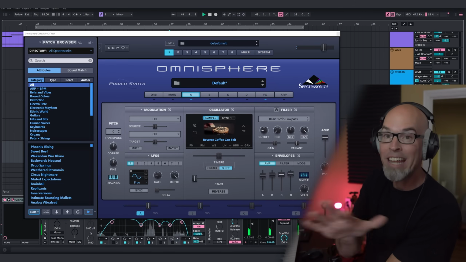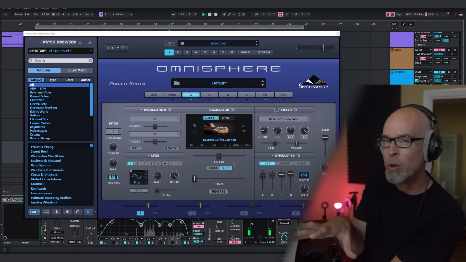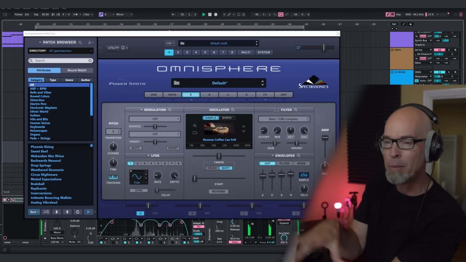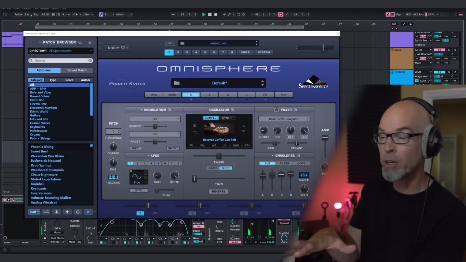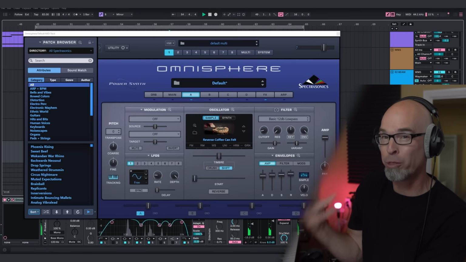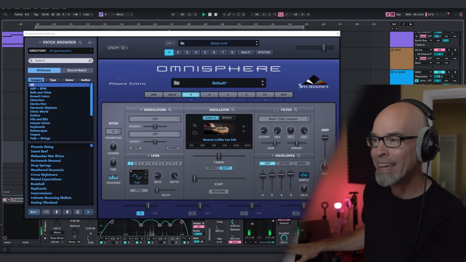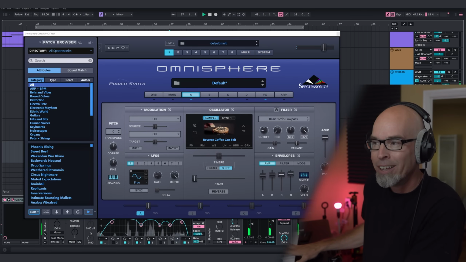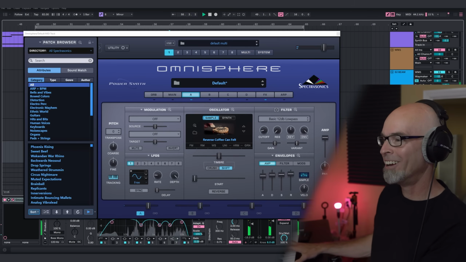So again, it doesn't have to be Omnisphere 2. It could be any sample-based synthesizer that you have. Maybe it's a sample library, maybe it's a field recording, maybe it's a granular synthesizer. There's a great onboard granular synthesizer in Ableton Live 12 Suite. It's called the Granulator 3. You could use that. You could use the granular engine in Pigments. Like anything. Oh my God, that's so good. Wow.